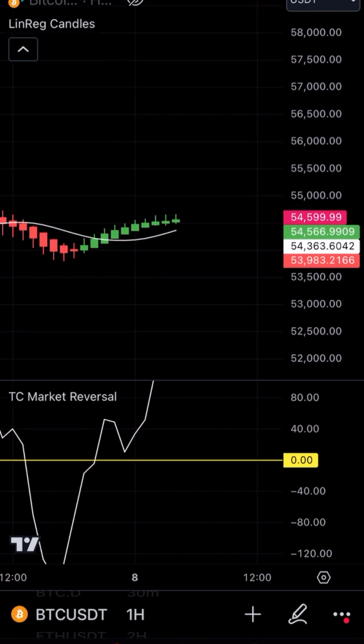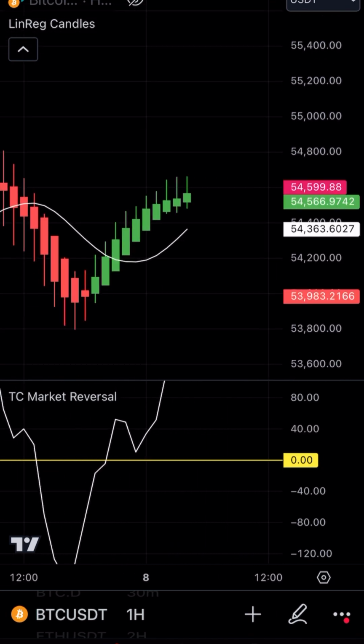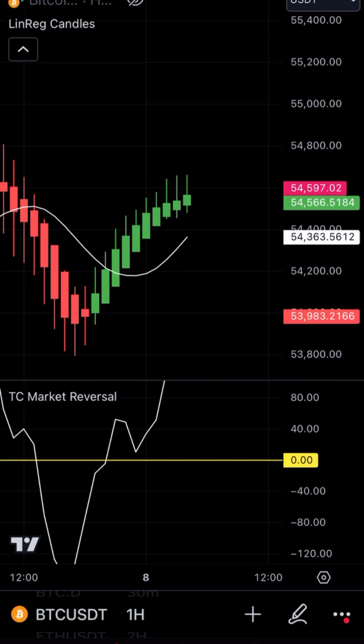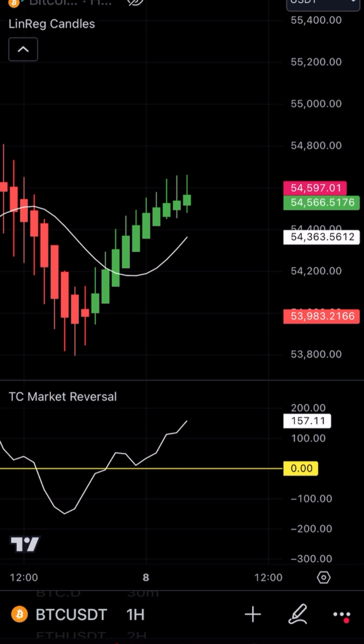If you look at the linear line, you want to focus. The closer the candle gets to the linear line, the more you'll be in profit. But you can't base everything just off of the linear line and the candle passing through. That's why you have to have another indicator to kind of confirm everything. So I would enter when the line is crossing the zero line.